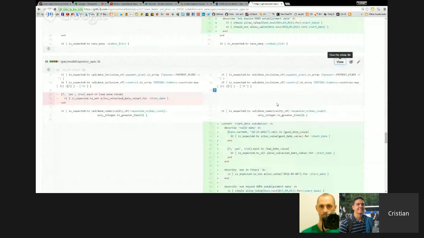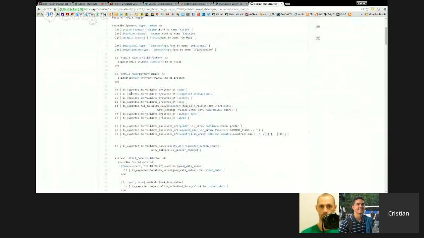Let's go to response. For example, it expects to validate presence of. It's expected that the presence validation is included, and now it's included. It's expected to validate start date not beyond and so on. I'm not sure if shoulda matchers can do that. It can't, but I'm just saying as a logical approach. Yeah, you're right. So basically anything that convinces you that that validation is in place.